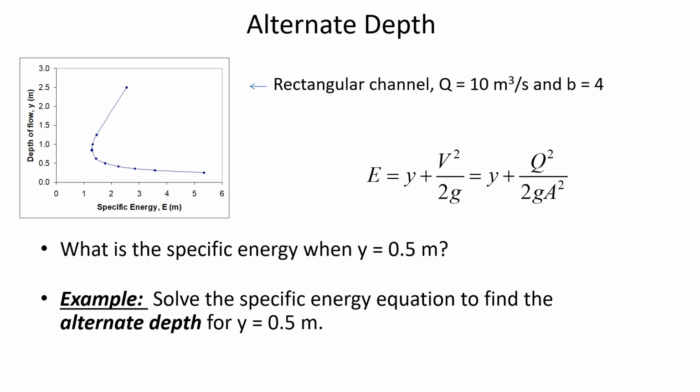So how are we going to solve for y? Think back into your algebra mindset. Well, first of all, let's simplify this term over on the right-hand side and get it in numeric terms. So 1.7742 is equal to y plus 0.3186 divided by y squared. If you calculate the number in the denominator, it's 100 divided by 2 times 9.81 times 4 squared, so 16. So 0.3186 is in the numerator, and in the denominator is that y squared.